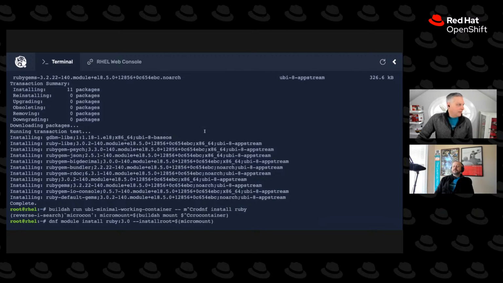All right, let me just double check that I have the syntax right. Module install. That'll probably work before I have the package and the install root option switched. Let's see what happens. All right, so again, with UBI Micro, we're using the host's implementation of DNF. So the host's implementation of DNF knows about modules and can pick between them to know which packages to install. And with the install root option, I'm saying, don't install it on the host, install it inside this change rooted directory environment.